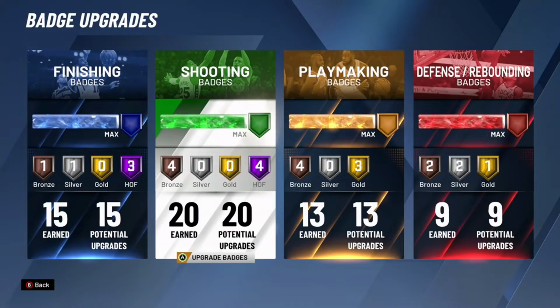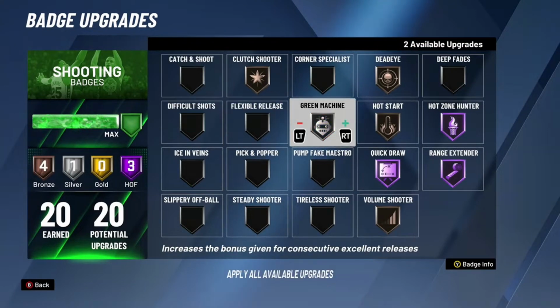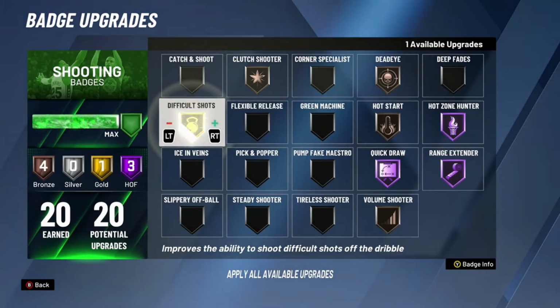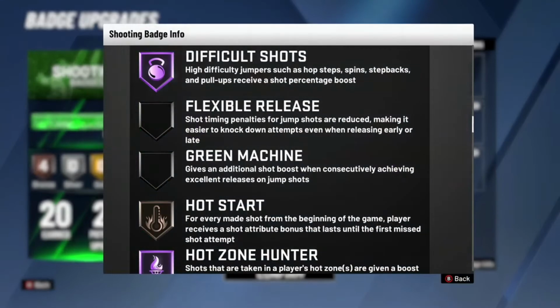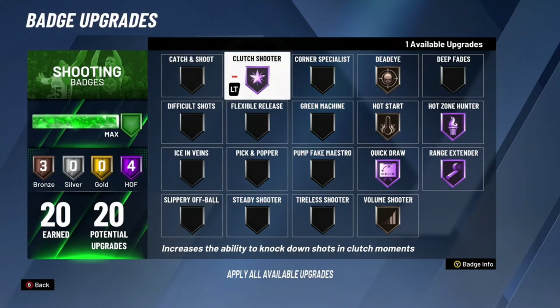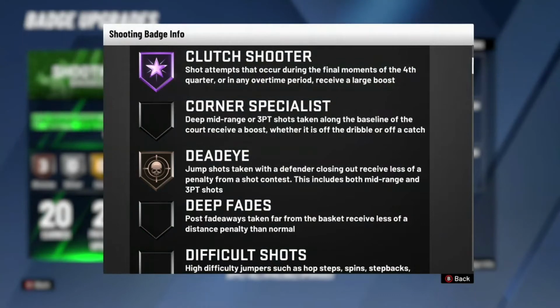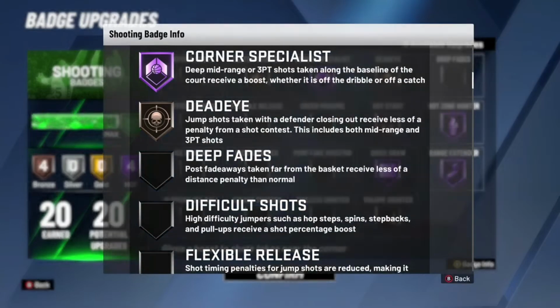So, shooting badges. First things first, of course, difficult shots. It is an important shot creator badge. It gives a boost to difficult shots such as fadeaways and pull-ups. But it's not the most important shooting badge for fading, and that's where a lot of people go wrong. You see clutch shooter right here, also important. If you're down or at the end of the game, it's going to help you hit more shots, green more shots. Clutch shooter's big.